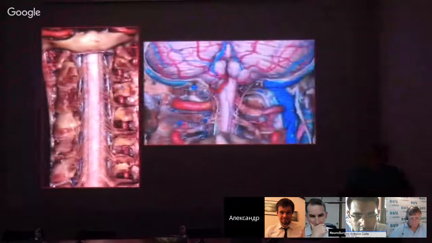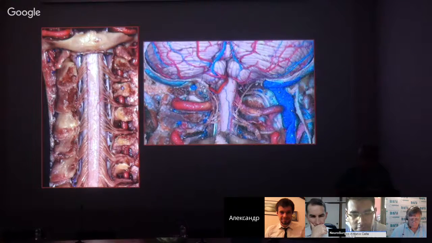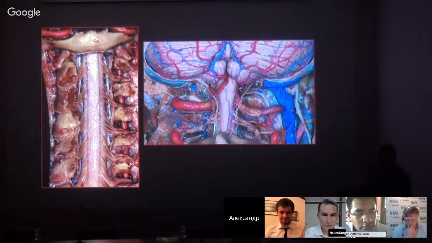Is the anatomy. The anatomy of the cervical spine, we are used to. The anatomy from the craniocervical junction, we are not used to. See, that makes the surgery more difficult here because you're not familiar with the anatomy here. If you know the anatomy of the area, and mainly when you study and go to the cadaver, do the dissection, and learn the technique, you can do this easily, like the other way.